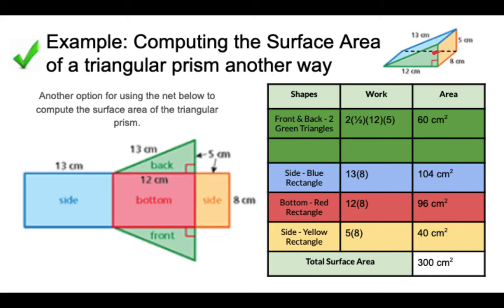You just need to make sure you're keeping in mind what are all the faces that I have for these different shapes to make sure you don't forget anything. So 12 by 8 is right here, and that's 96 centimeters squared.